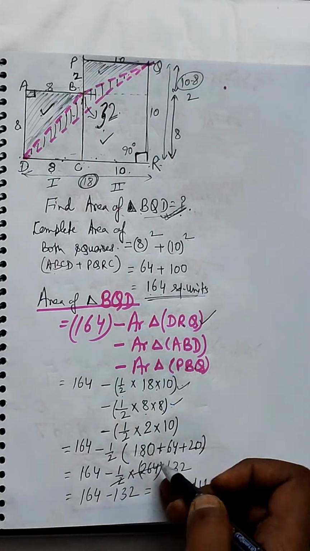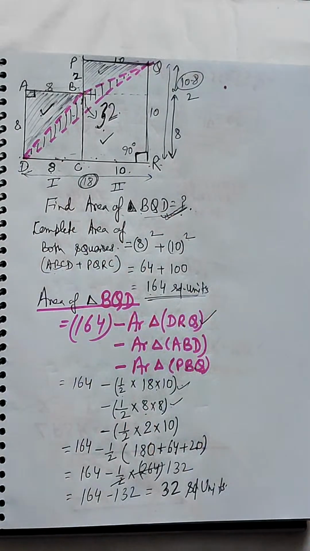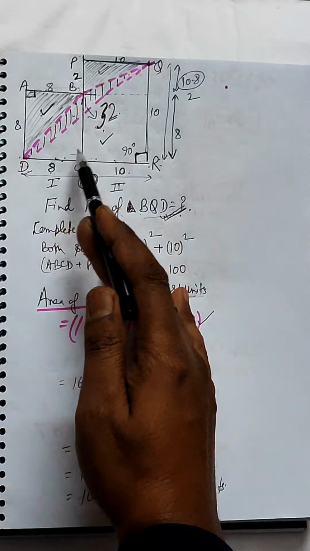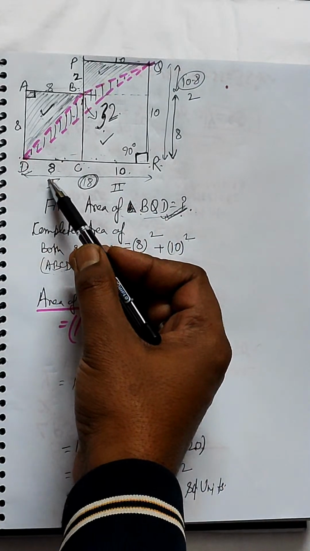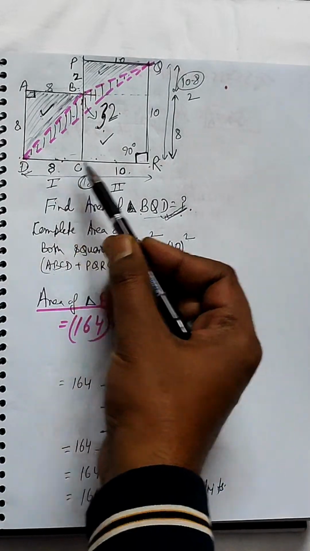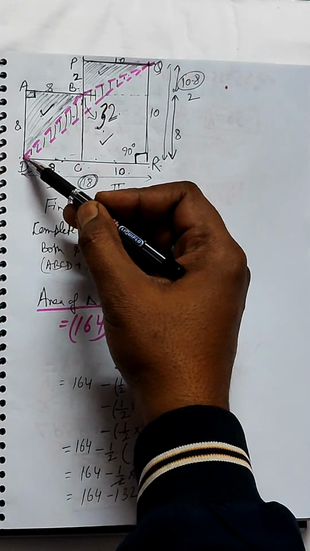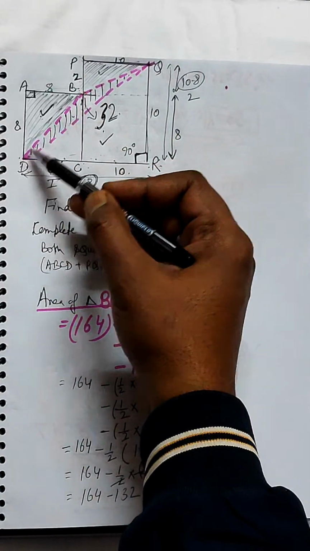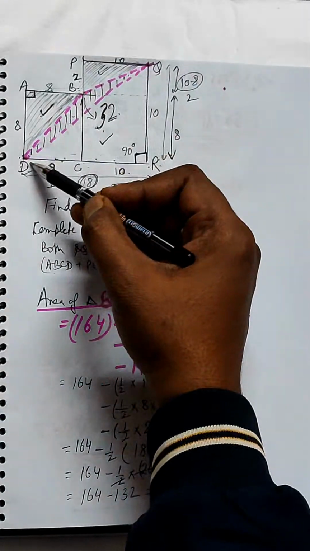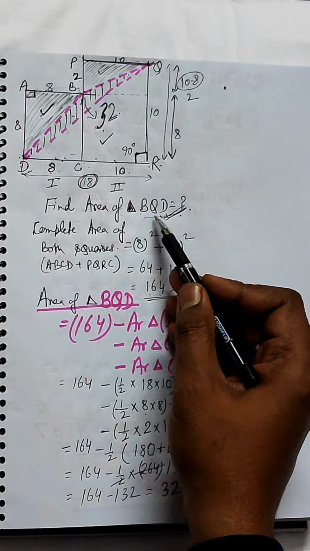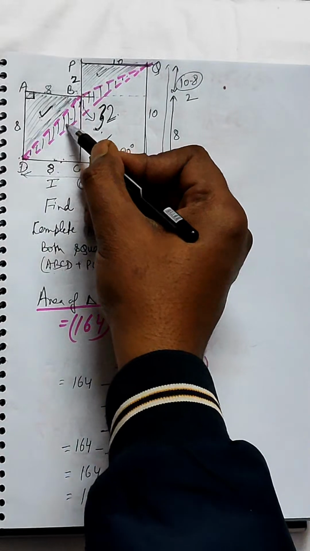Right? So here we have two squares which were given in the question. The two squares are placed adjacent to each other, where one square has a side of 8, another square has a side of 10. Now this is the triangle, the diagonal of the first square BD is connected, and from B to Q and then D to Q. So we need to find the area of triangle BQD. We are not able to find a direct formula for this.